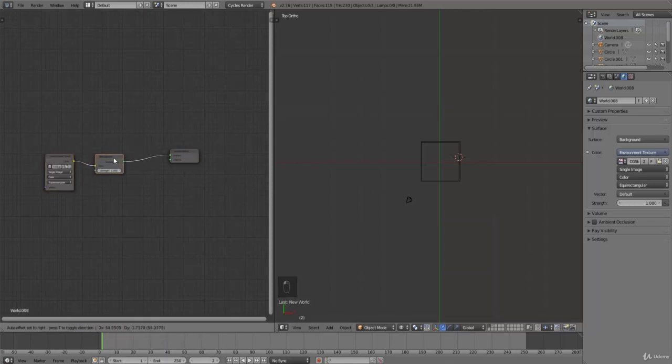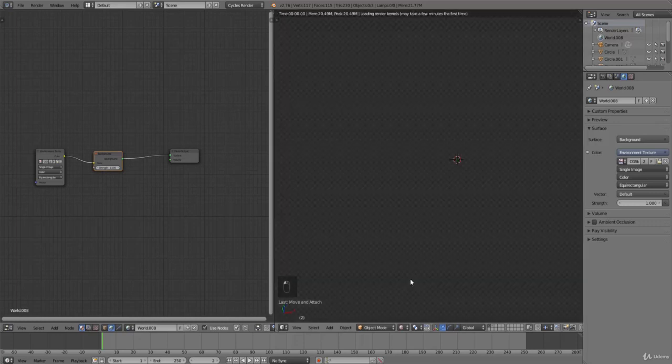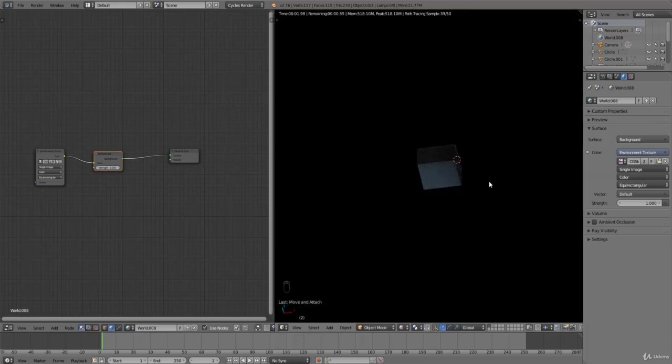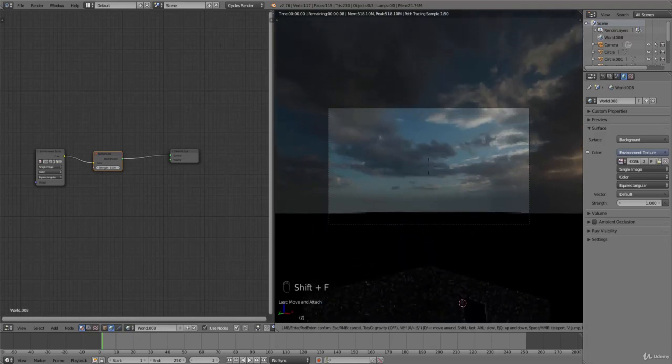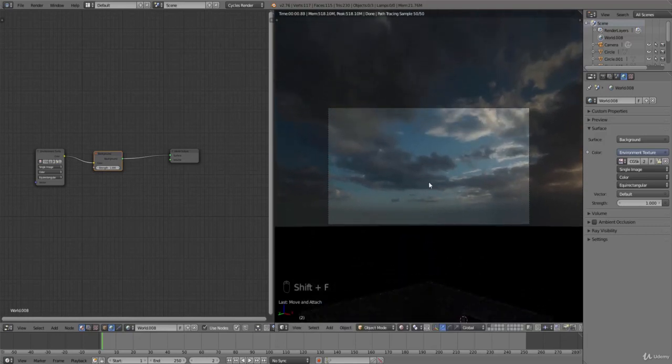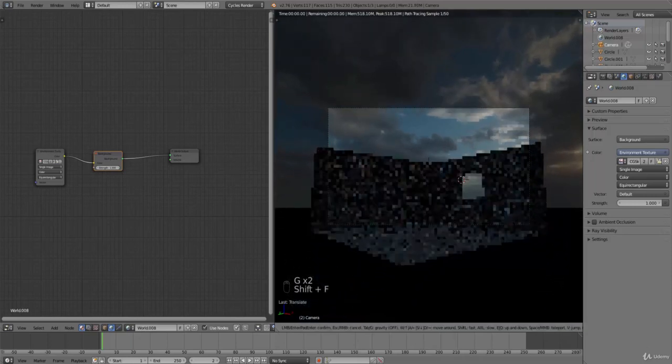Of course, we need to apply some nodes. But just take a look at what we have right now. The reason there is black is because the bottom of the environment is black. This is not really a good spot to make a render, but normally it's something like this. So if I lower my camera like this, it should look a bit more normal.